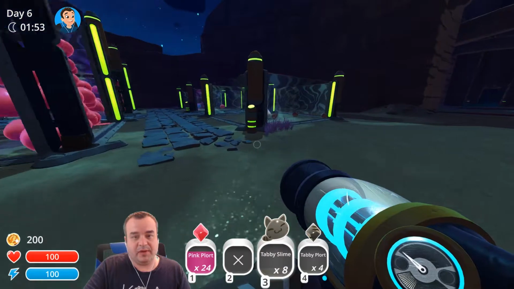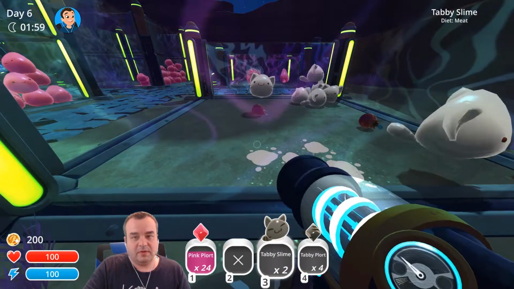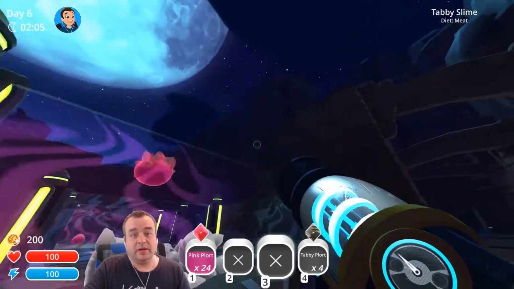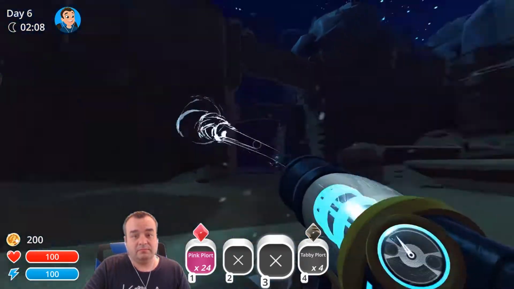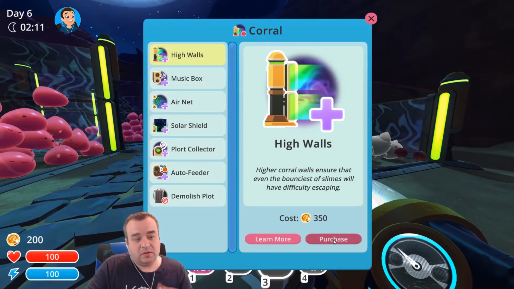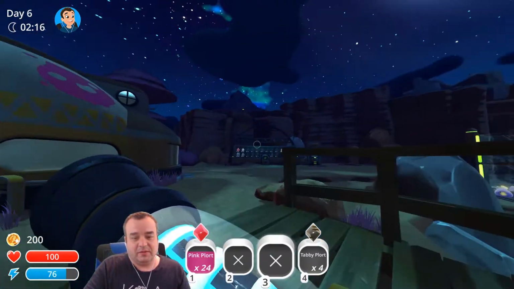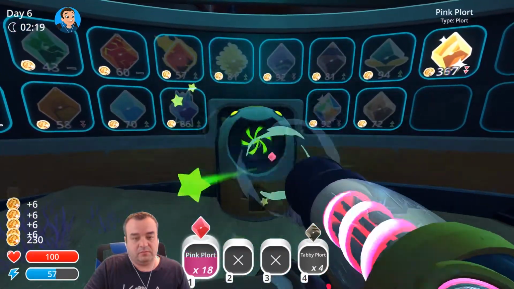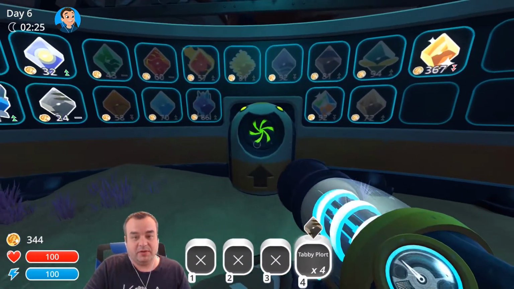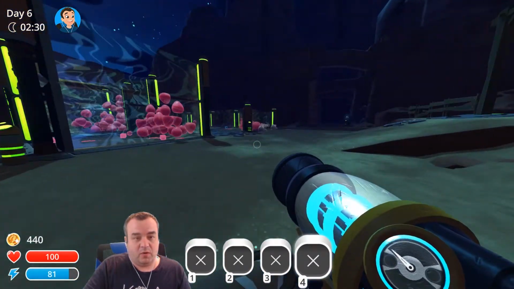Let's put the tabbies in their spot. I brought you some friends. Are you still not going to eat the vegetables? Okay. Did he just get out? Yep. I need high walls here too. Holy cow! I don't have enough. Good grief. Oh, the tabbies are getting out. This is chaos! I need 350. Alright, I got the tabby plorts. Nice, alright. Let's go get high walls here.